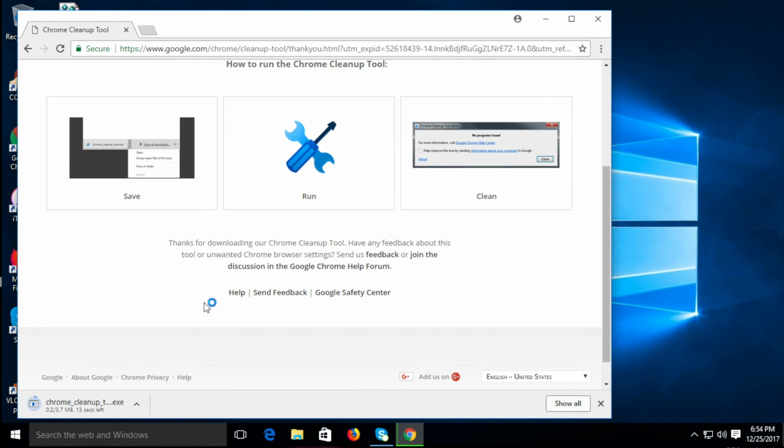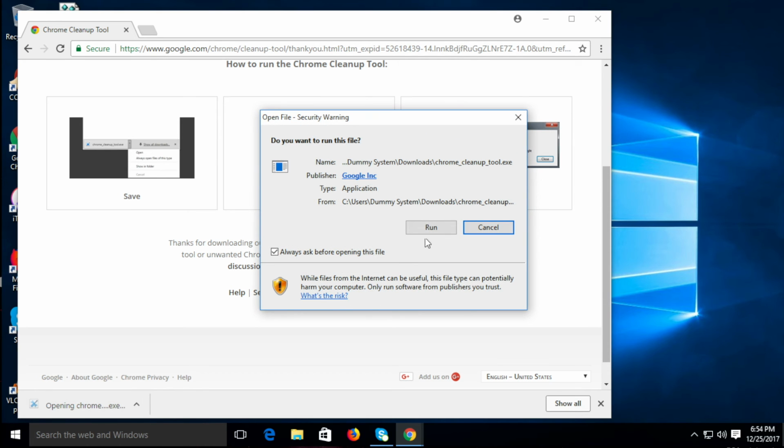Now this is the worst case scenario. If your browser is really still hijacked, not doing what it's supposed to do, coming up with unwanted ads in the spots that you are not supposed to have ads, or just plain slow, this would help. But this is the worst case scenario, and this cleanup does involve losing some of your data that is specific to this browser. So let's just run this and see what it says.